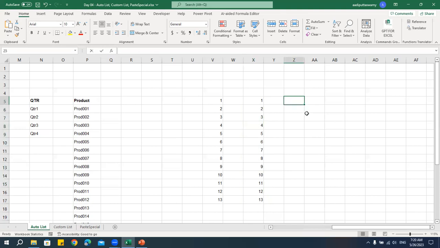Let's try another number. I'll say 1 and 5. Let me select this. I will copy this down like this. Now the difference between these two numbers is 4. When I drag this down, see, it is adding 4: 1, then 5, the difference is 4. So 5 plus 4 is 9, 9 plus 4 is 13, 13 plus 4 is 17. It goes on like this. So this is the specialty of the fill handle. It will try to understand what we have selected and it will try to fill the next cells when you are dragging it. So this is the fill handle.